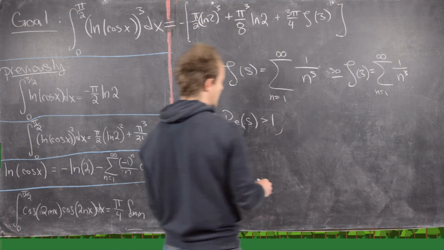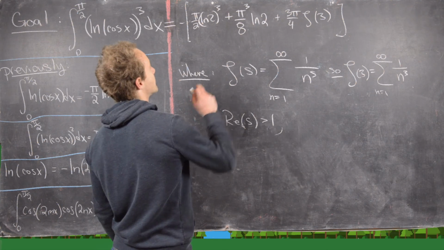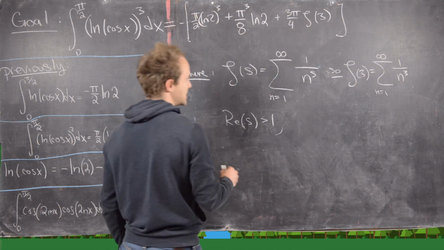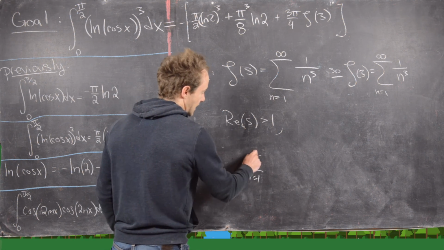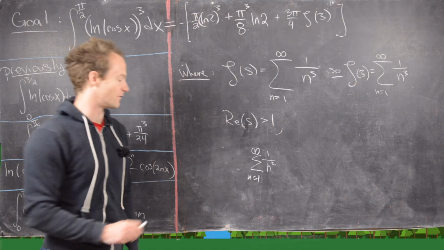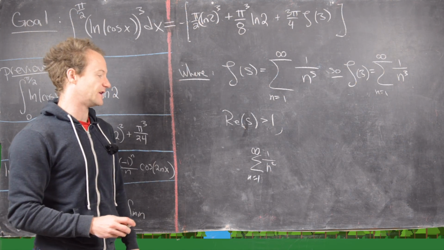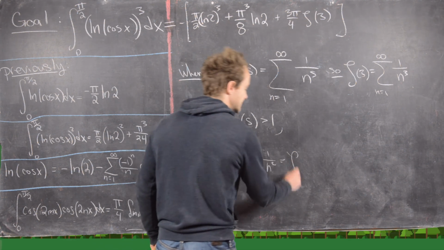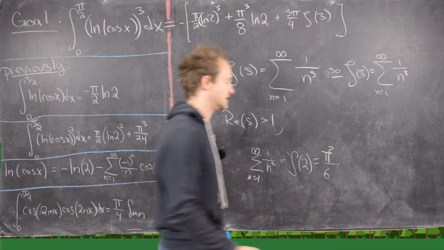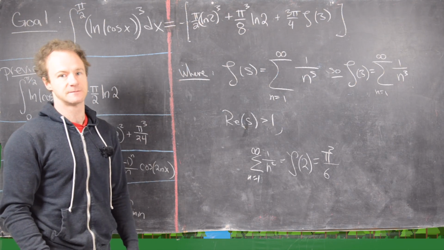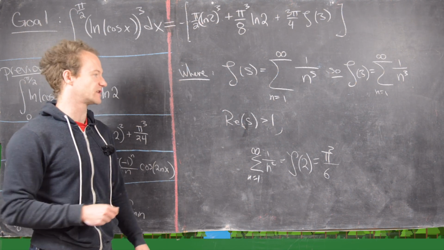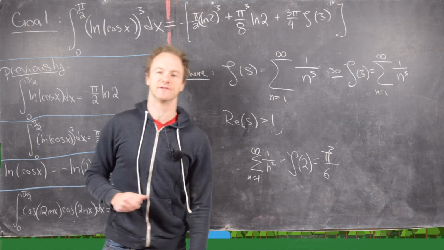But what I want to recall is that while we were calculating this part of the sum, which came from this integral down here, we actually got this pi cubed as part of a calculation of the sum of n equals 1 to infinity of 1 over n squared, which is equal to the Riemann zeta function evaluated at 2, which does have a nice closed form of pi squared over 6. Okay. So that finishes this trilogy of videos related to integrals of this type.